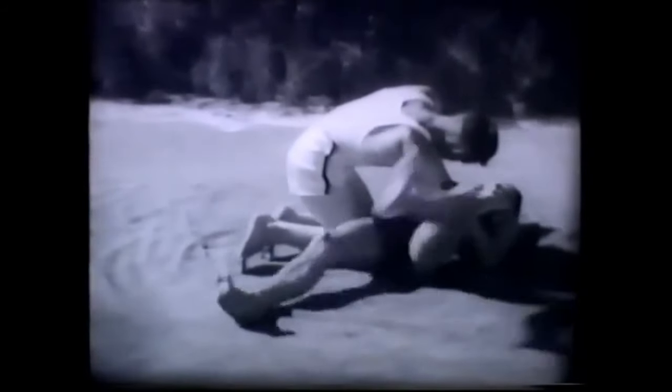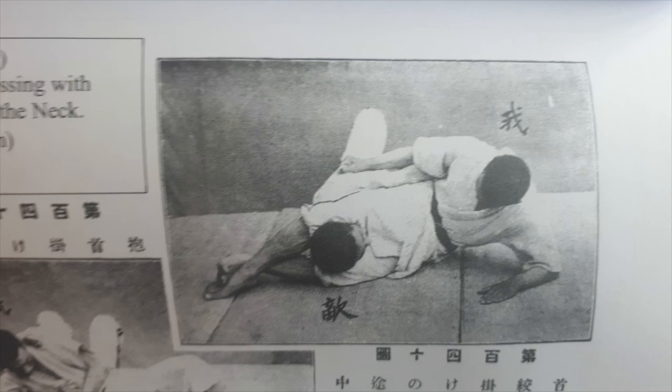Now here, pinning the elbow and then pushing on the head — very similarly to how we do a juji gatame, but obviously here he proceeds to do something else. I don't know why there's no arm locking, but scissoring the head is also another thing that can be found in the tiger scrolls published in 1913. You can see it is very effective and also very dangerous, squeezing the head that tightly.